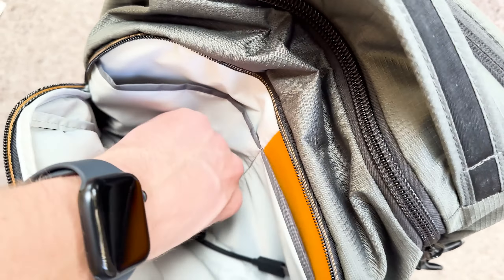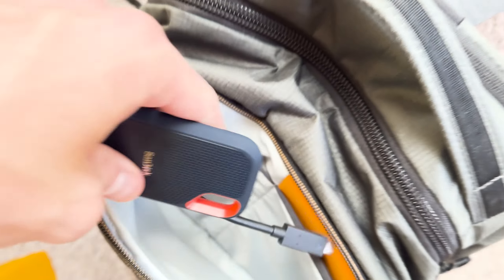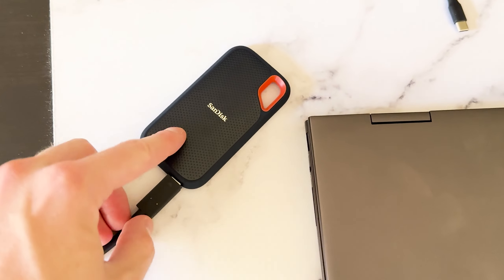Secondly, I can always have this SSD on the go — connect it to my laptop or any other computer and I'll have my entire editing library available, without needing to spend hours looking for those effects and re-downloading them. That being said, an SSD is a major life helper if you're working in a creative niche, but if you're doing anything else, there can be use cases for it as well.